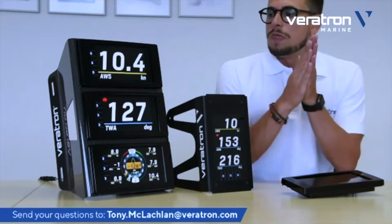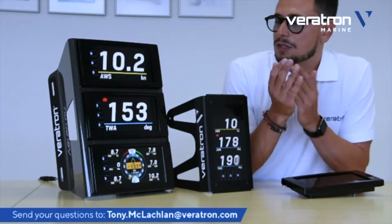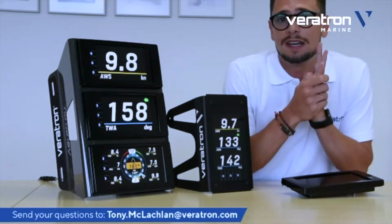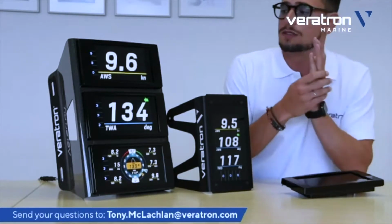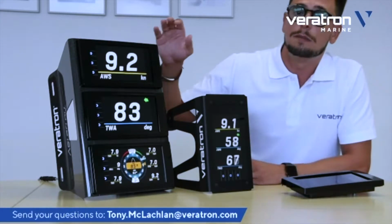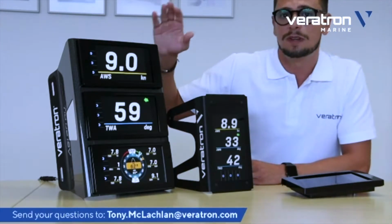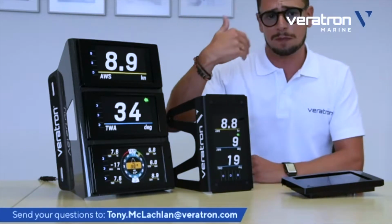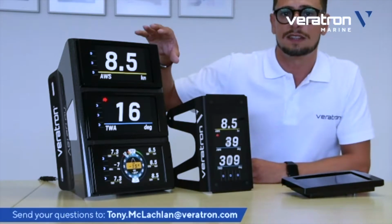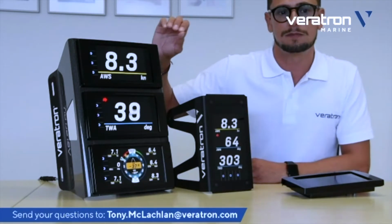And the illumination, as I said before, is also really bright. This can go up to 1,000 candela per square meter. What you're seeing right now on camera is just close to the minimum intensity of backlight because of some camera reflection. We will see later when we go into the settings how bright this display can be.